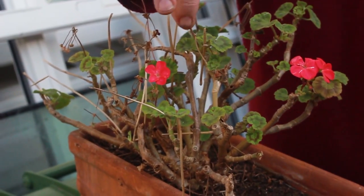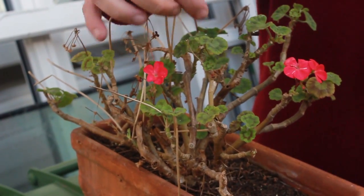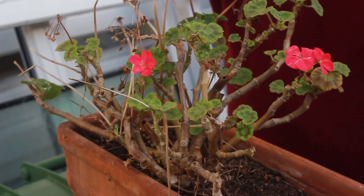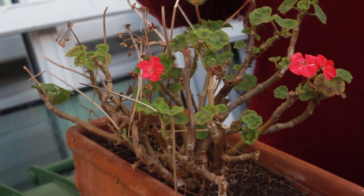So let's say this stem that I've just done — I don't dare leave an open wound. If I take it at the bottom, where it's supposed to go from, it's a natural breakpoint. This will seal over, it'll dry out, it'll scab up, for want of better words. And the plant will be protected in about an hour or two's time, so there's less chance of fungal infection.